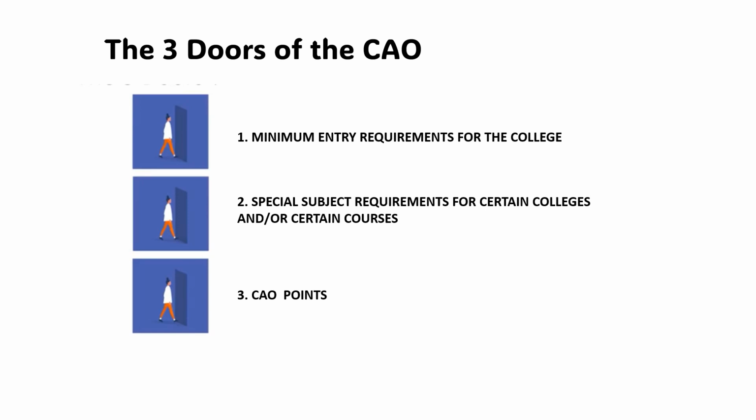So the third question, what are the cutoff points needed to get into a course, is probably the most asked question in the guidance classroom and the guidance office. What points do I need to do science? Or what points do I need to do engineering or nursing? And unfortunately, the answer to that is we just do not know from year to year. So the best indication we have is what the points were last year, but the points for this year will never be set in advance, and so we don't know how many points a student needed until the Leaving Cert results are published in August. So now I'm going to talk you through that process because it's an important process to understand.